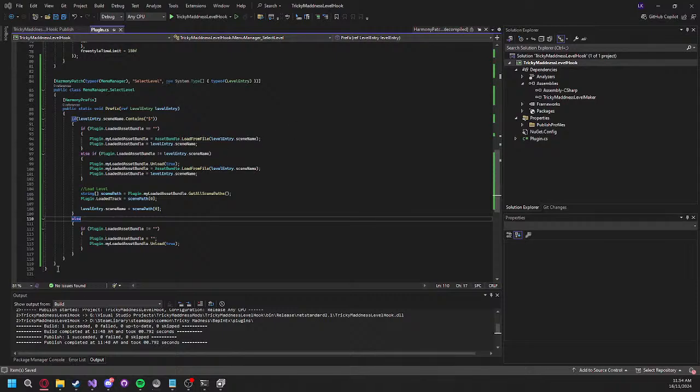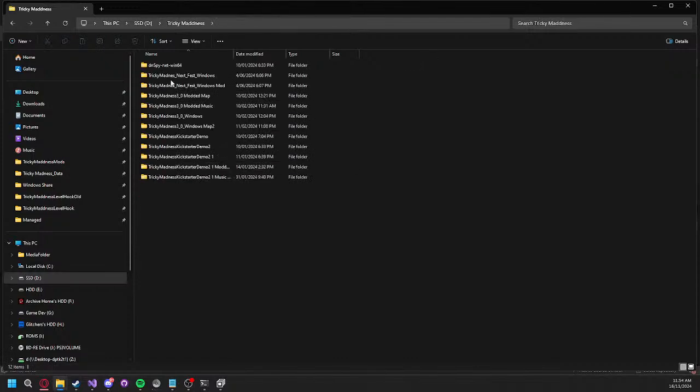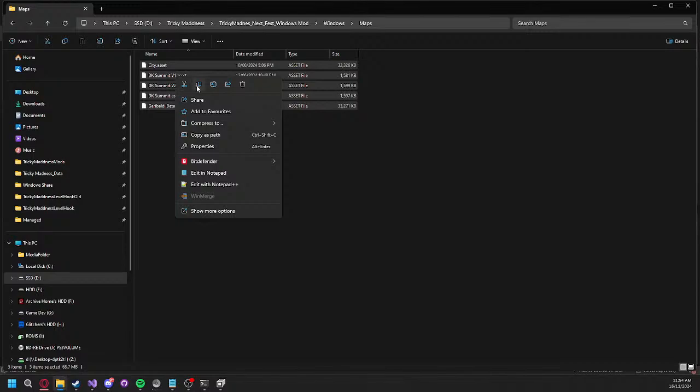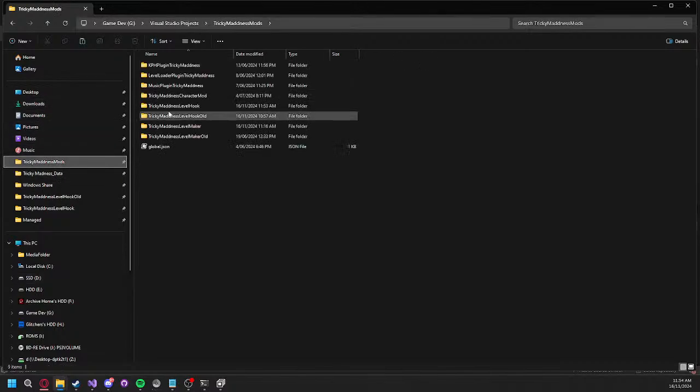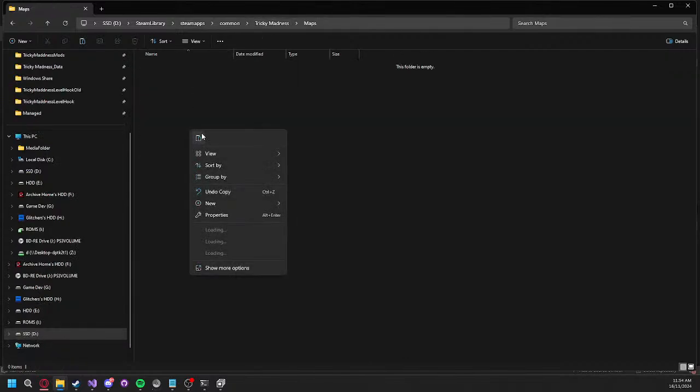Alright, so what am I loading? City. I'll copy and paste all of these just because I might need them. Yep, I made the directory.